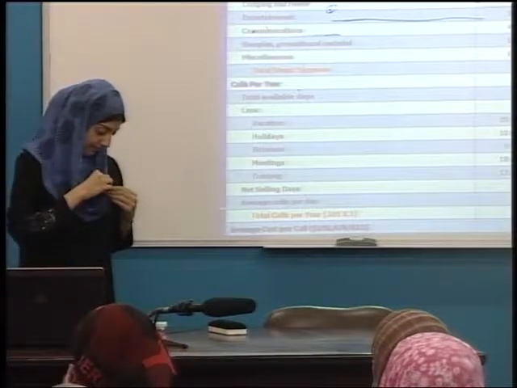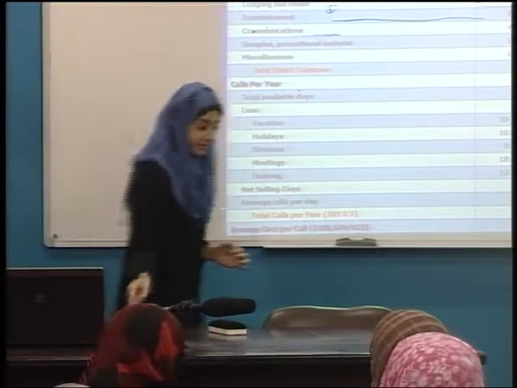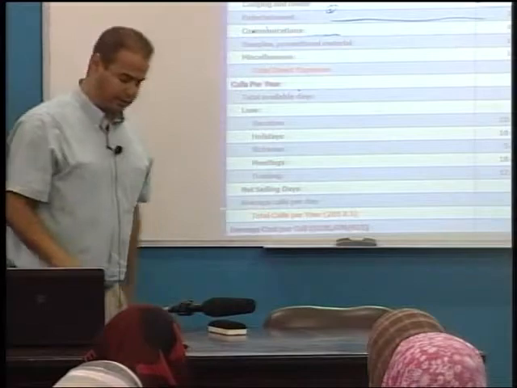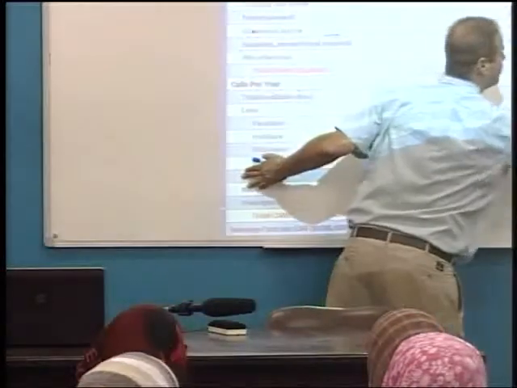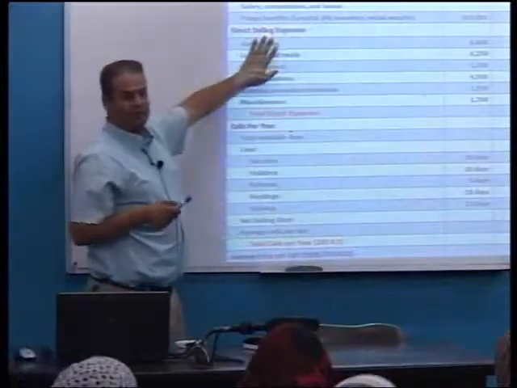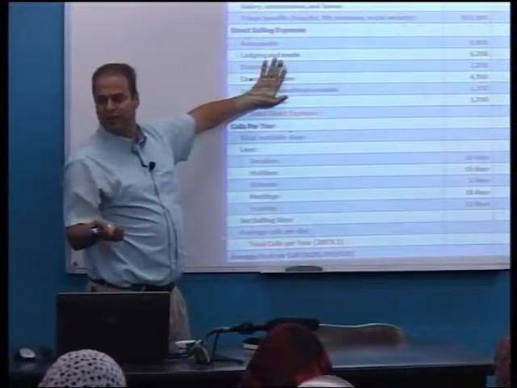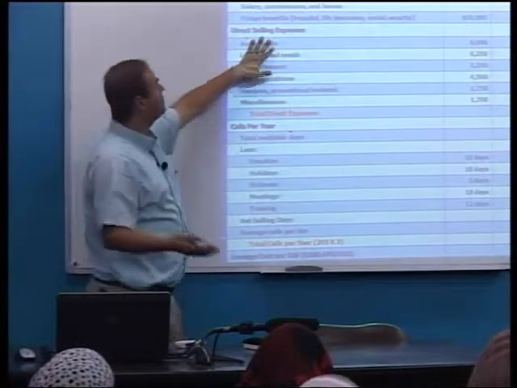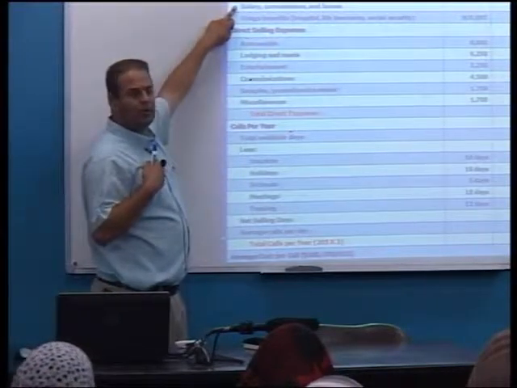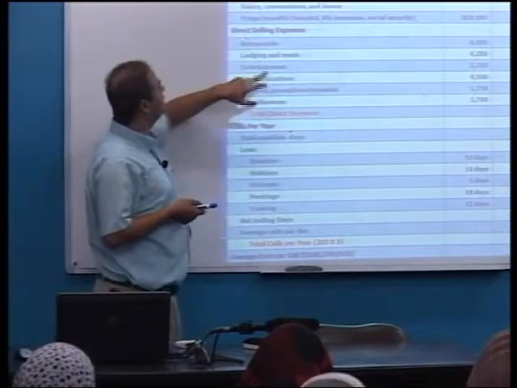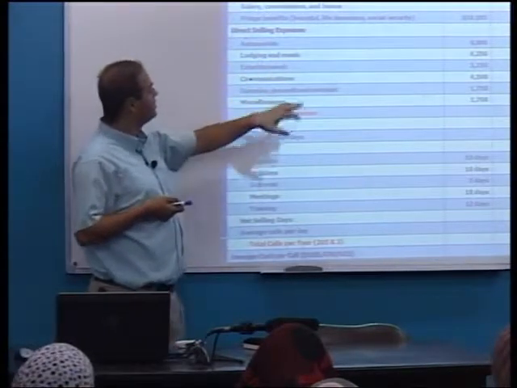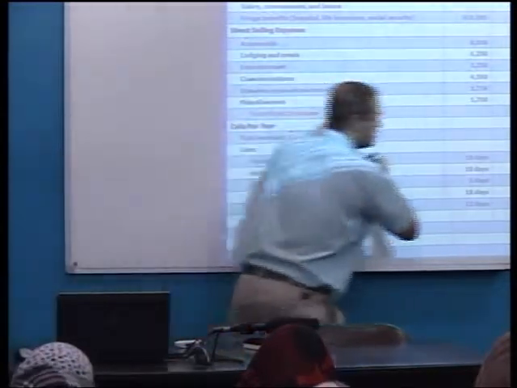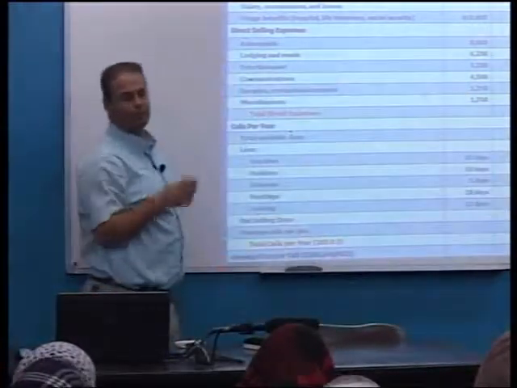Now listen, before we go to the second part, the break-even, I think we should mention or focus on some things which Amira skipped or ignored. Generally, this table is provided as an illustrative example. It began with calculating the direct expenses. We mentioned a while ago that direct expenses include anything related to the salesperson: salary, compensation, bonuses, automobile, lodging, meals, entertainment, communication, samples, promotional, and miscellaneous. All these are classified as total direct expenses, which is this amount of money.